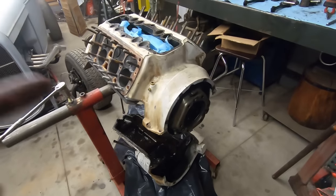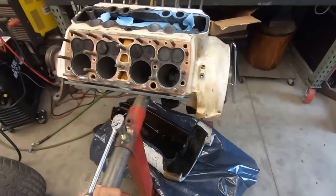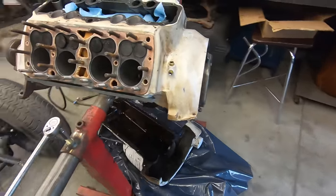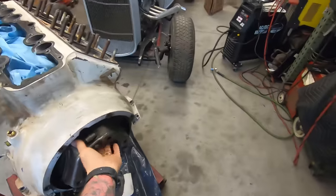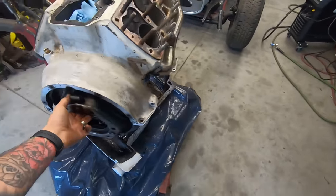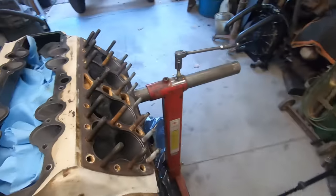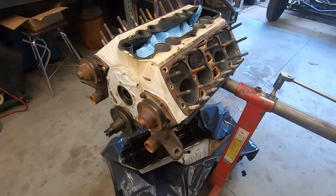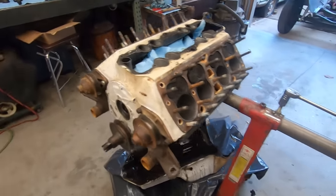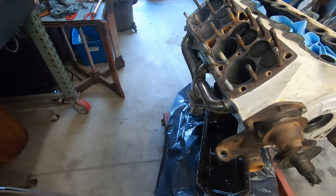And I'm probably going to paint this block black because this white was the worst idea I've ever had. Back at it this morning. Jacob's on his way. He's picking up some high temp black paint and some degreaser. So we're just literally probably going to spray everything black. This white, it's got to go. It's too oily. Don't like it.